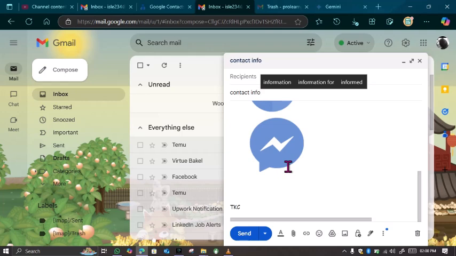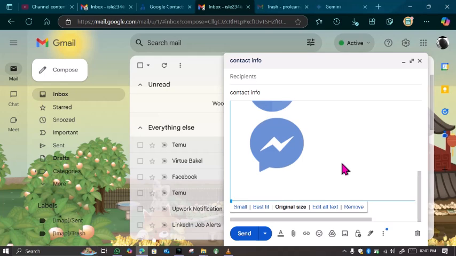And then after that, the next thing you're going to do is, after writing a message in the body of the email, you can use formatting options like bold, italics, underline to make your message more visually appealing. These are the formatting options here. You can also add images or attachments. This is for image, insert photos. This is for emojis. You can see link here. For attach files. This is for the formatting options.